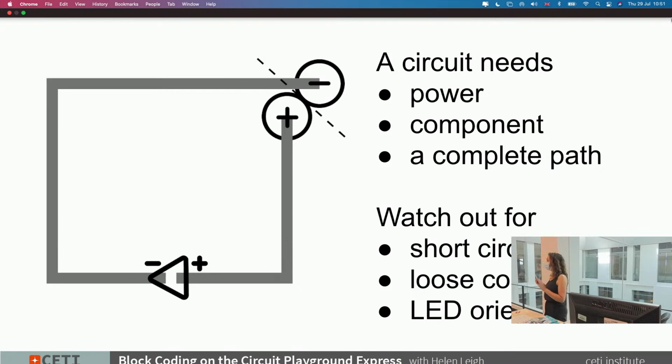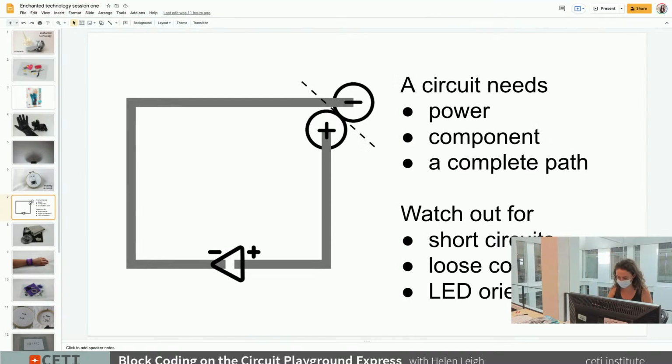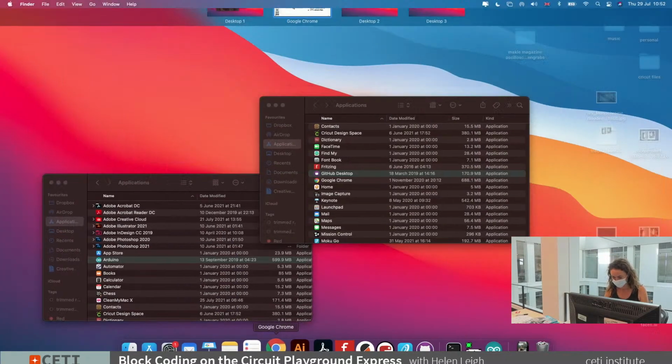What I will do is send around all of my slides, and there are loads of notes in there as well. We've got to move on from paper now to sewables, but if anybody wants to continue doing paper circuitry, there are all sorts of really interesting resources. The number 1 resource that I would look at, there's a woman called Ji Kui, and she runs a tiny company called Chibitronics. Actually, it's worth me just showing you. Let me see if I can bring it up.